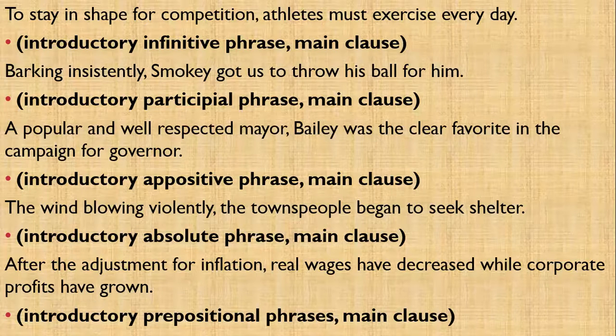Introductory absolute phrase. The wind blowing violently, the townspeople began to seek shelter. Sorry, the introductory absolute phrase is the wind blowing violently. So, with the next one, after the adjustment for inflation, real wages have decreased while corporate profits have grown. The introductory prepositional phrase in this case is after the adjustment for inflation.